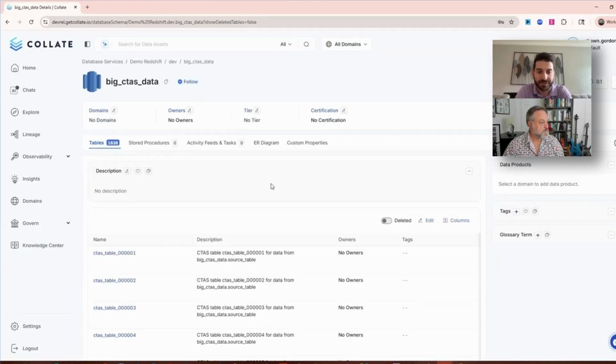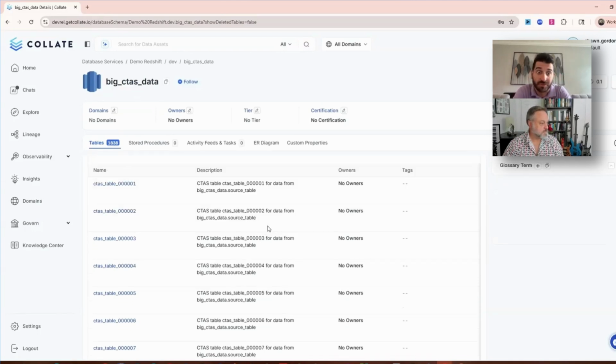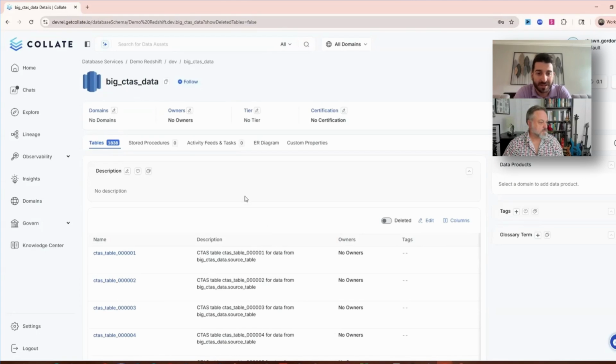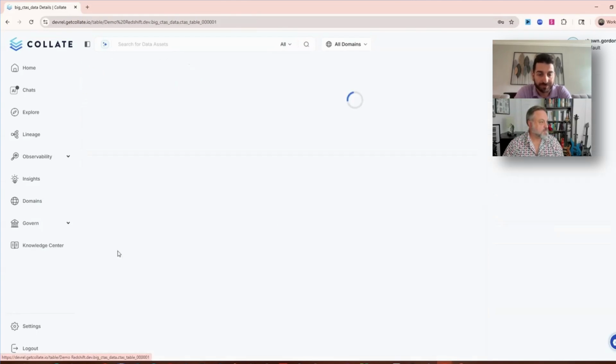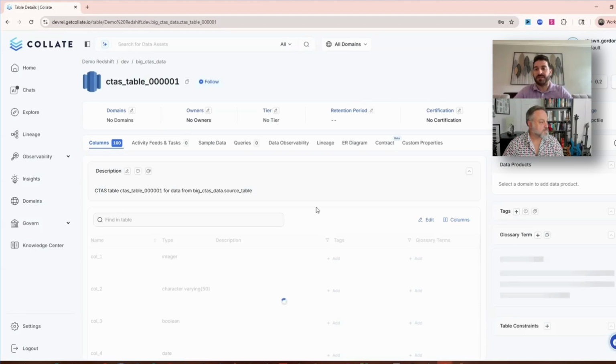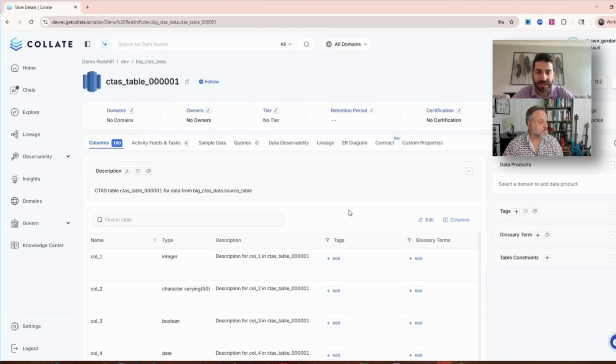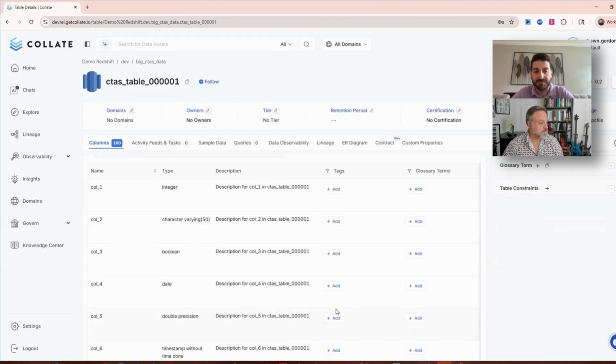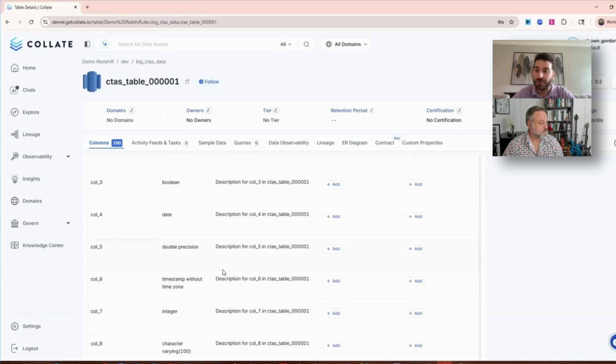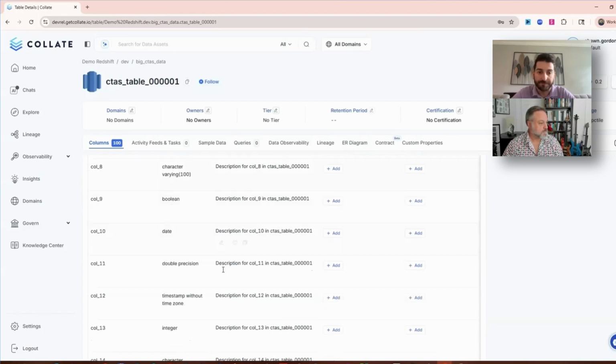Now, these are all the tables here. We can see we've already ingested 1,800 tables just for this one schema. Let's click into any one of these. As you can see, this is our database table level. We can see our columns curated right there. No tags coming in, as we can see from the right-hand side. If you scroll up just a little bit, yes, no tags associated with this table. This is pretty much it. We get the description, column name, and data type when we do the metadata ingestion. So that's what we're expecting.